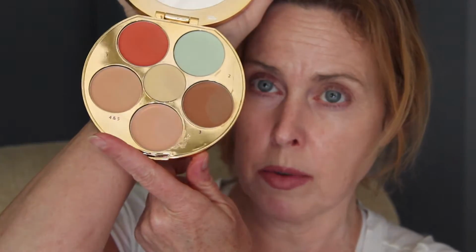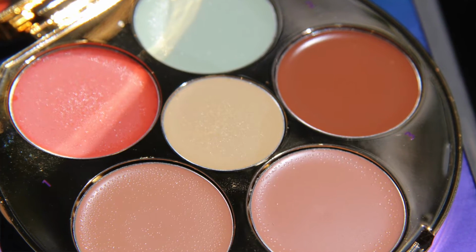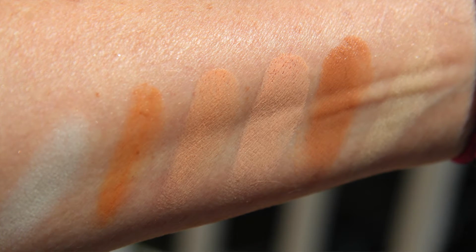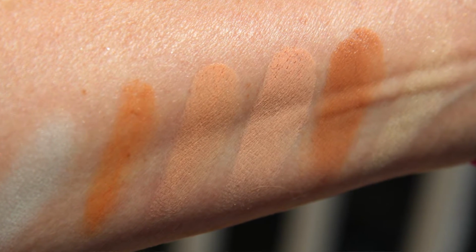And they say balance, correct, and perfect your complexion as you wipe out skin discolorations with these powerful cream complexion correctors. It is a limited edition, and they say it's easy to use. It's got numbered shades. Oh, this one actually is numbered on the palette. The contour palette was not numbered on the palette, but this one is. They are numbered, and they have a coordinating visual guide right here, to make the professional techniques of color correction accessible to everyone.